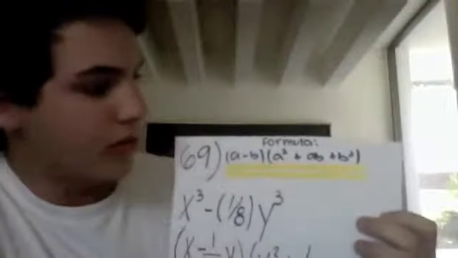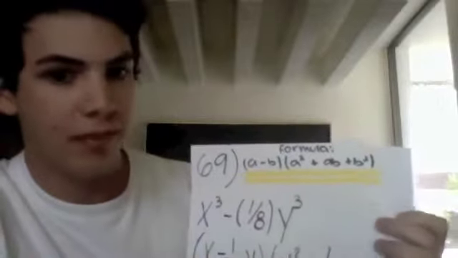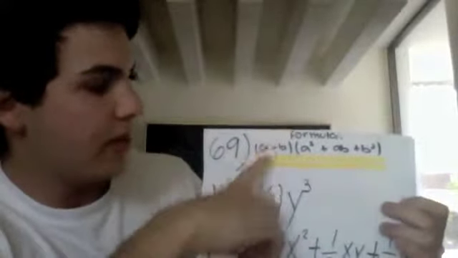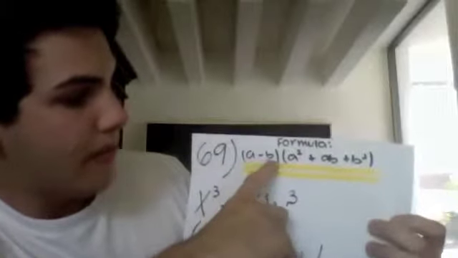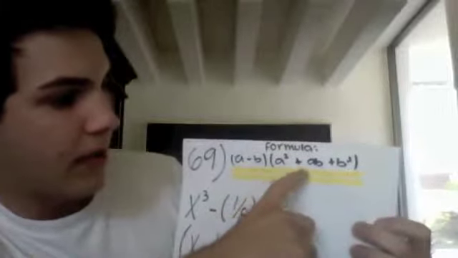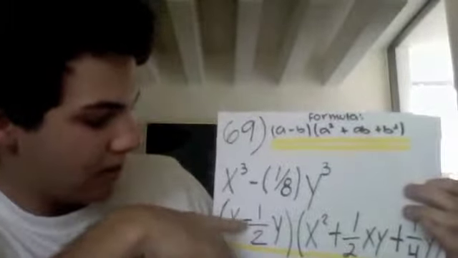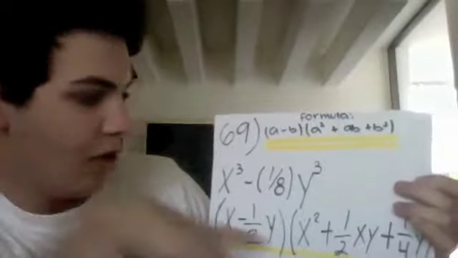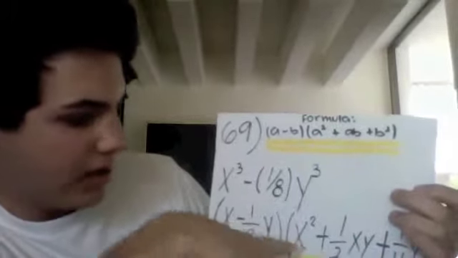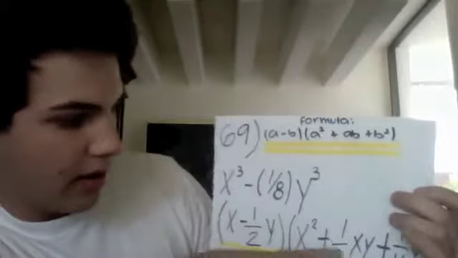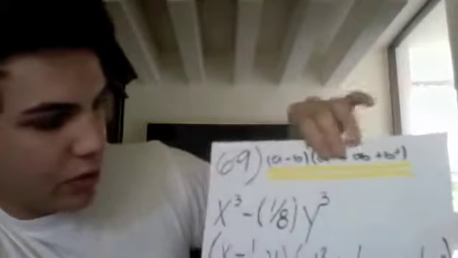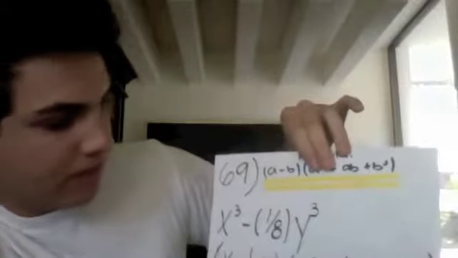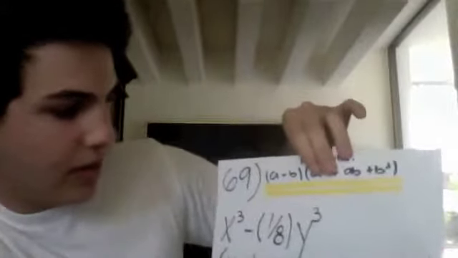In this problem, the way to solve it is by factoring a difference of cubes. And you need to solve this problem by using this formula: a minus b, a to the square, plus ab plus b to the square. In this case, you get x, that is a, minus 1/2 y, that is b. And then you multiply it times x to the square, as it says in the formula, plus ab, that is x and 1/2 y together, as you can see, plus b to the square, that is 1/4 y to the square. And this is your final answer because you cannot simplify it anymore.